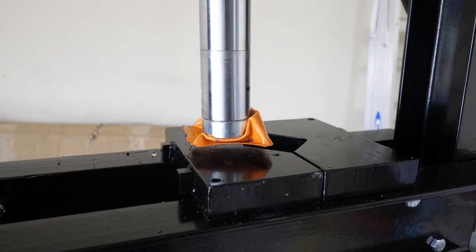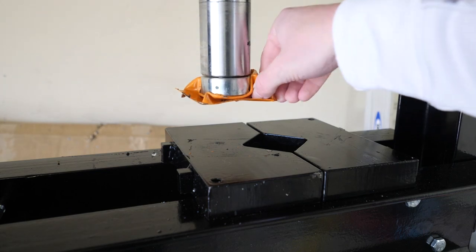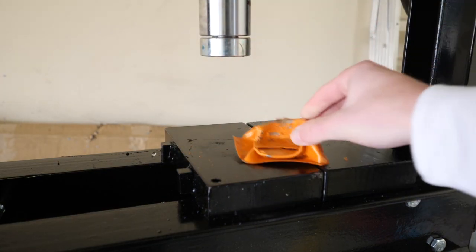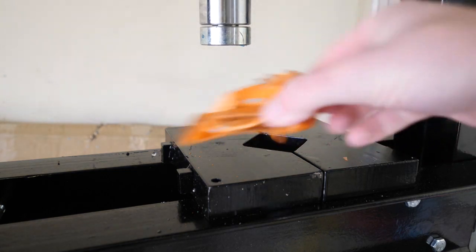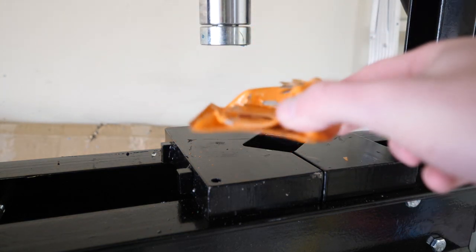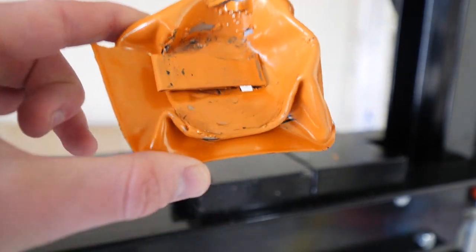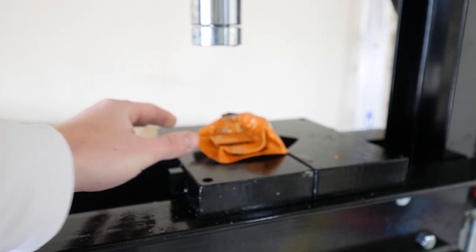Let's go ahead and release the pressure. Oh no buddy — you've got to come off there, you can't stay on the hydraulic press forever. It's stuck! It still works — kind of, not really. That is the aftermath of an Unspeakable cowbell after it's been crushed by a hydraulic press. It's not really usable anymore.